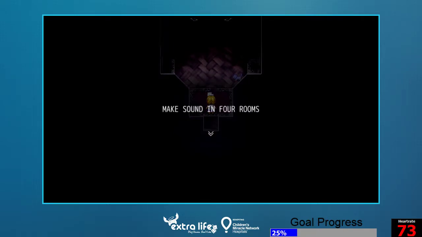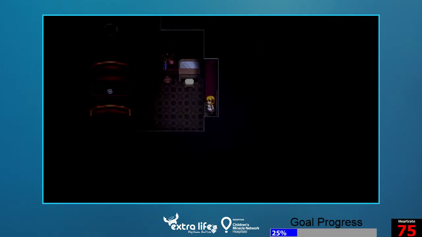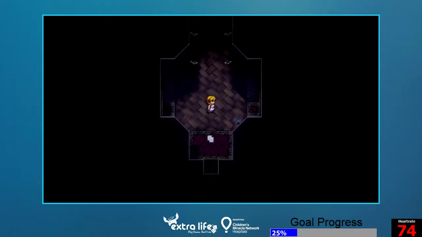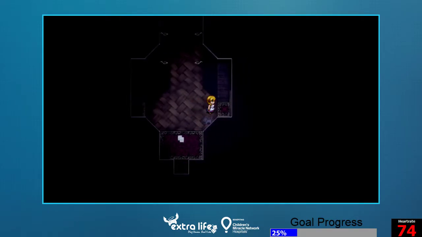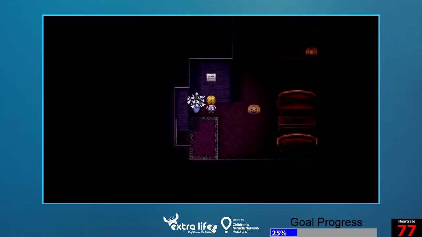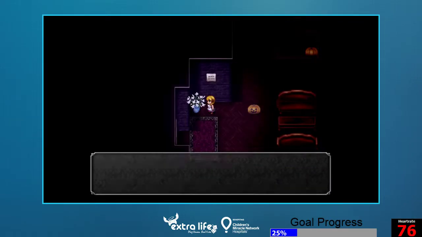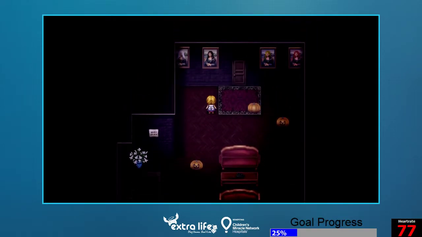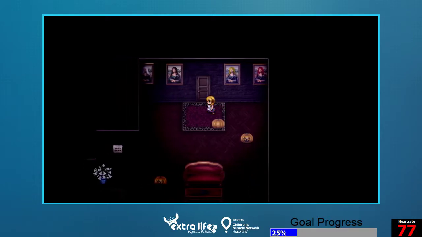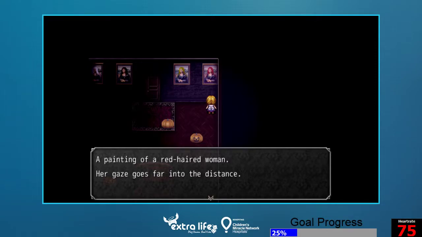What's this? Make sound in four rooms. Okay, I don't see a cat. Oh, there he is. Yo, this floor is pretty quiet. Blue eyes see the score. Pumpkin with a cat face carved into it. I hit it, but it doesn't make much of a sound. Blue eyes. Won't open. Painting of a red-haired woman. Her gaze goes far into the distance.